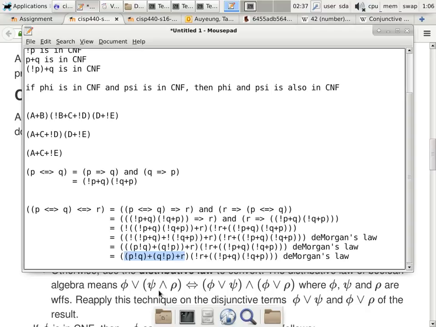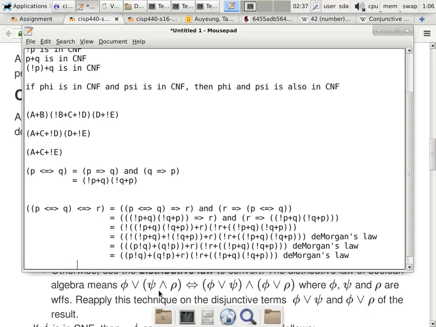You can choose to break up one side or the other side. You can also do both at the same time. Let's see if I can do both at the same time. Okay, so let's say you want to deal with both at the same time. Let's forget about or R at this moment. So let's say we want to deal with these two at the same time. So we're going to do something like this, and then the rest would be the same.